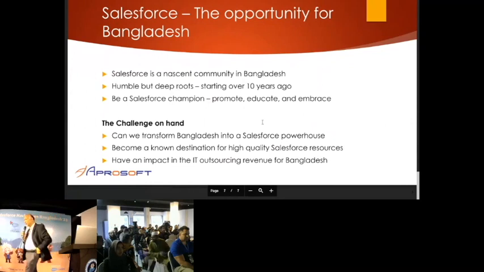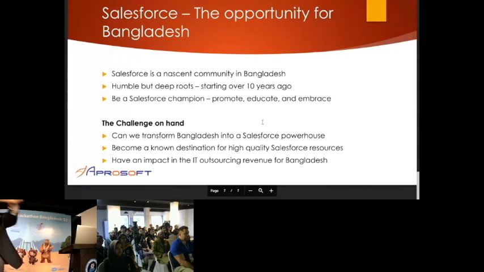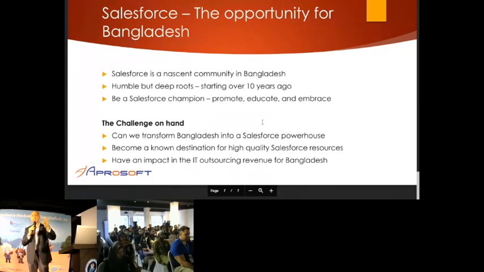But here, I'm going to throw one more thing. And that is, today, this is the Salesforce community. Are we happy with the size? I would clearly think no, right? From an employer perspective, our journey started more than 10 years ago, right? We have worked consistently across the years with large enterprise customers in healthcare, in telecommunications. We've worked with small startups with Salesforce, right? So we've seen both sides.